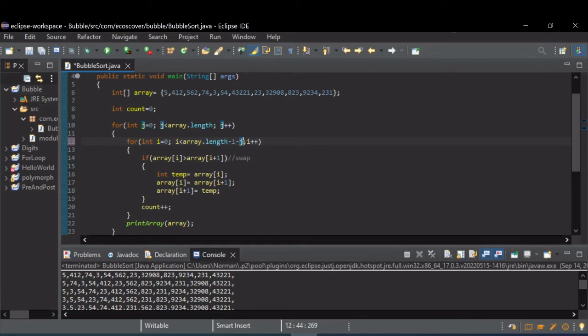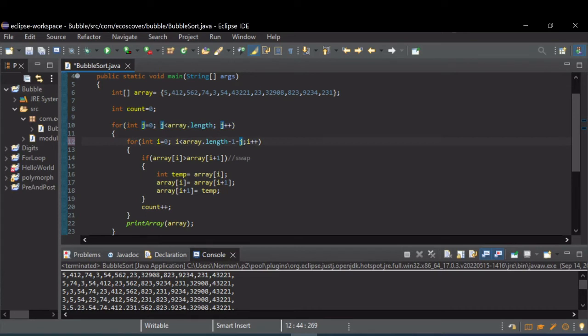So by adding a minus j to our inner for loop, so we do length minus 1, that's the entire array. But if we also minus j, then every time we run through the outer for loop, we'll go through the inner for loop one less time.